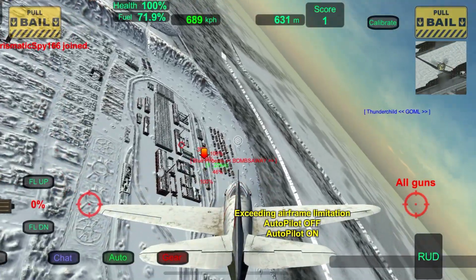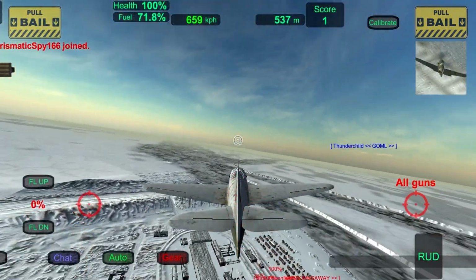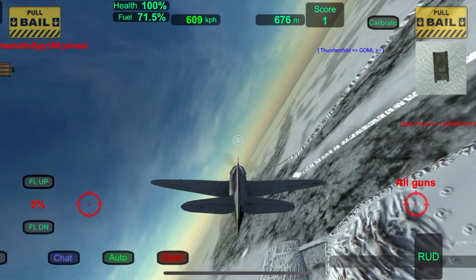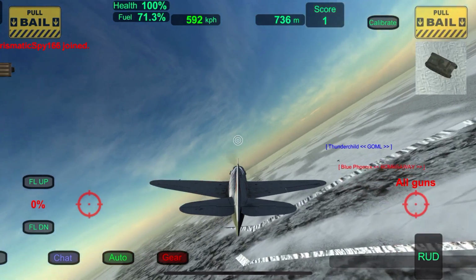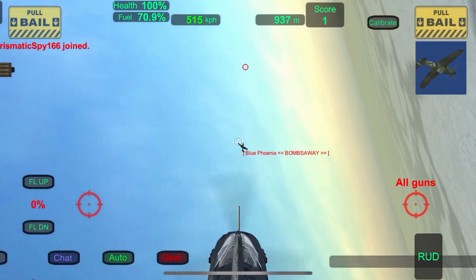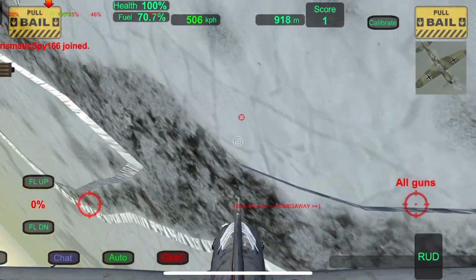So that's what he did, and I'm just going to follow up with him. I'm going to go ahead and get some altitude here, because eventually he's going to have to pull back up if he wishes to dogfight, and that's going to allow me to close the distance even more, which you can kind of see he does. So now I'm in shooting range. He's even going to turn a little bit, which is going to open up an angle, and if I'm a good shot, I should be able to finish him here.